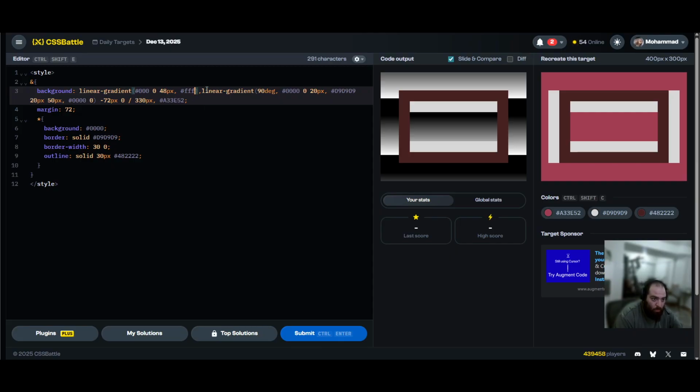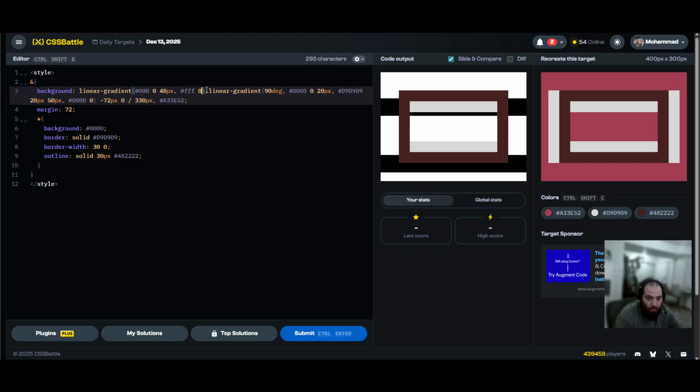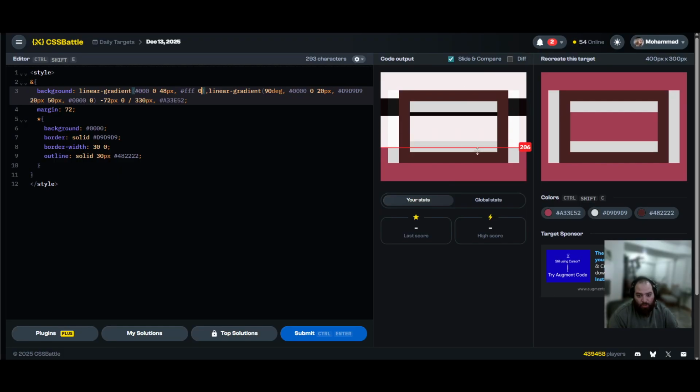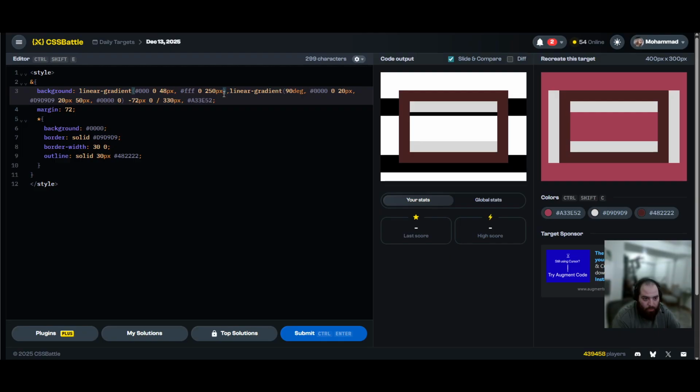Okay, we'll go 0 to 48. Essentially I want the whole middle section to be transparent. So the middle section being, if I shift here, 48 to 250 pixels, right?